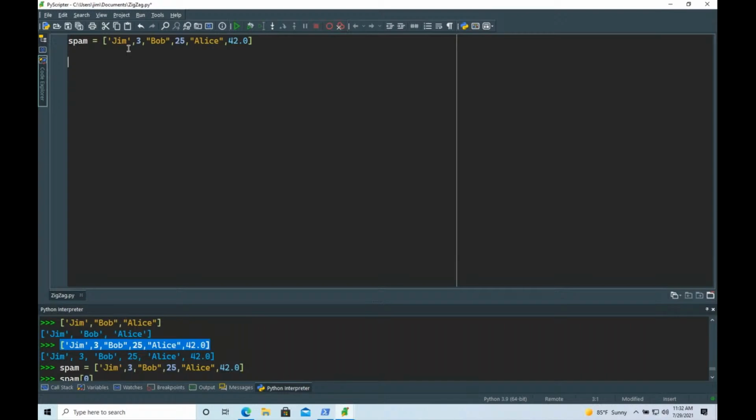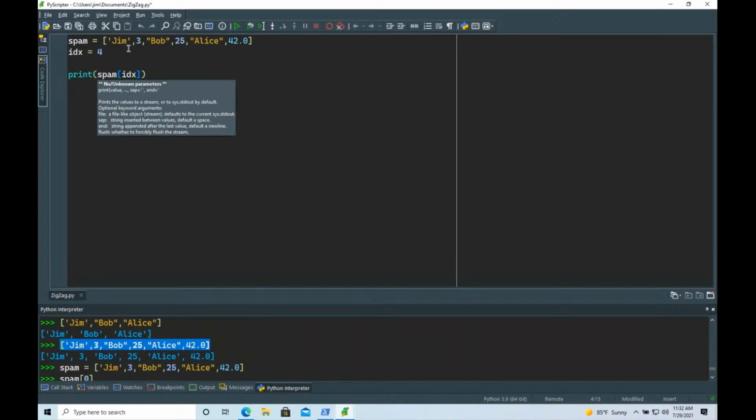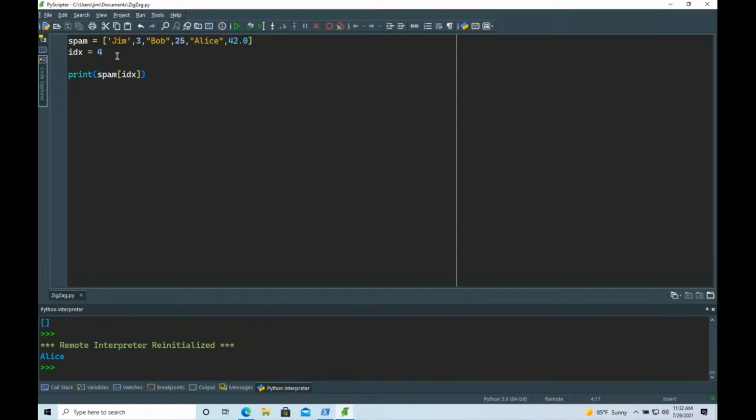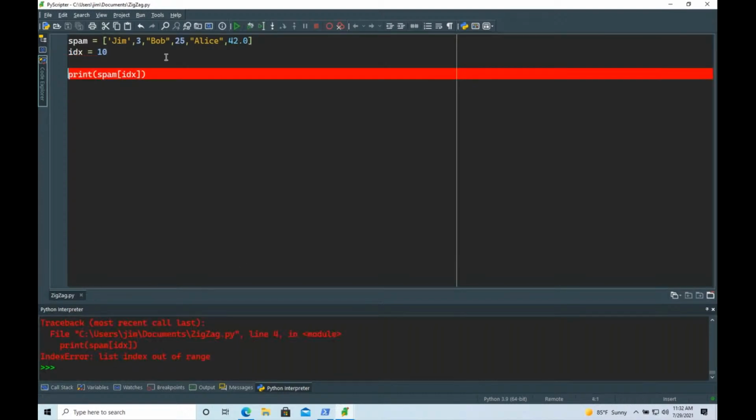And let's say I have an index of 4, and I want to print spam index. If I run this, it's going to give me item 4, counting 0, 1, 2, 3, 4, so it'll give me Alice. But let's say the index I was given was too big. I get an error message.